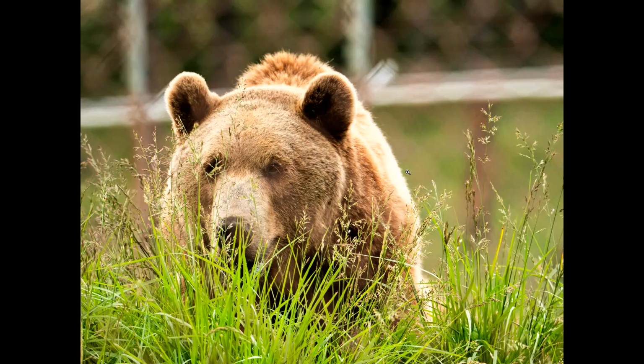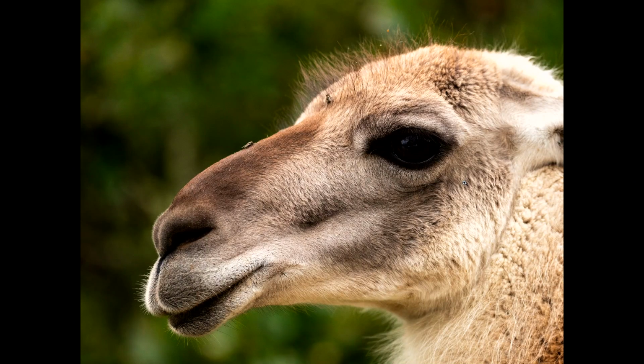But when you have that distance, and here we couldn't get out of the car, of course, and the fence was, I don't know, let's say 10 feet away, and then the bear is another 10 or so feet beyond that. Unfortunately, it just doesn't make for great pictures. So this is what we get. You get a lot of fence interference in there. No clear shots, but that's what it is.